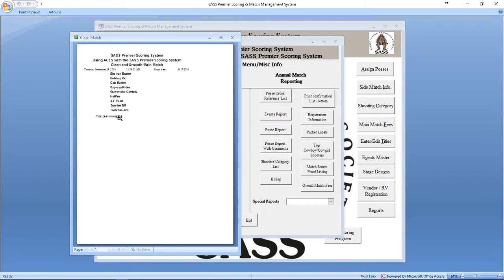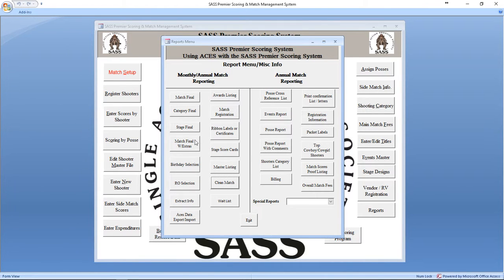These are the clean match shooters. You can also do your match with extras, and I think we went through that before. So you have all the reports you can do in the SASS program. There's a lot of reports you can come up with.